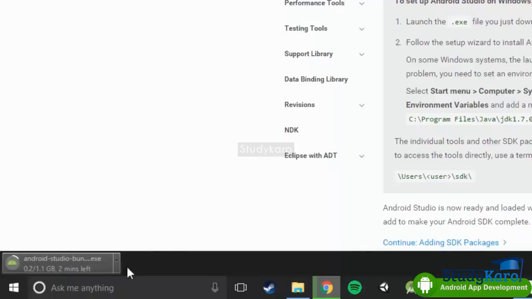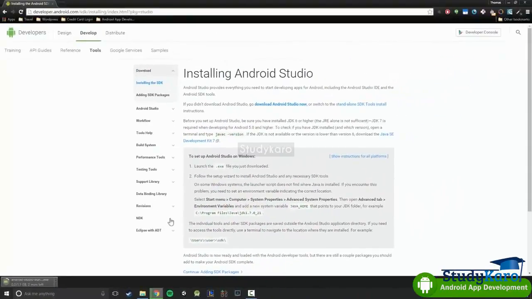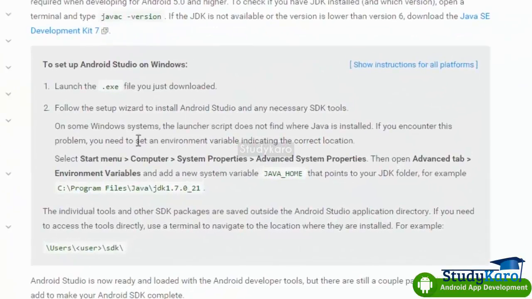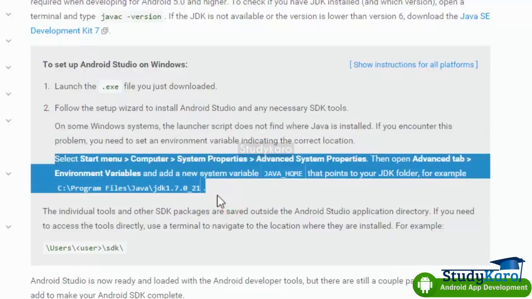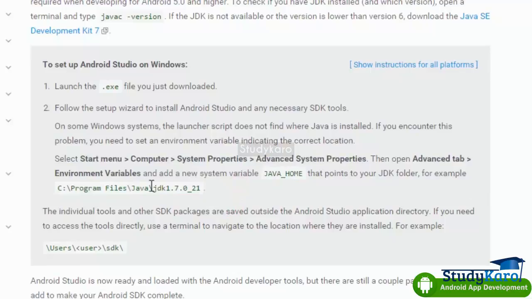So just give it some time, and when it's finished downloading, go ahead and install it to your operating system. The one thing I do want to point out to you guys is that Android Studio tells you that some people have problems installing it because it can't find that JDK that we just installed. The reason for that on Windows is that sometimes you need to add a specific environment variable to your properties, right? So if you have trouble installing Android Studio, make sure you follow these instructions here exactly as I say it here. I've already done this once before, and I know that it works.